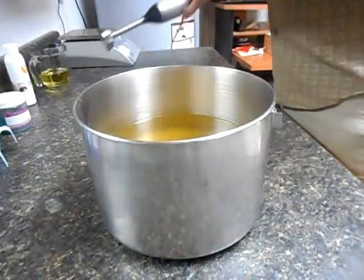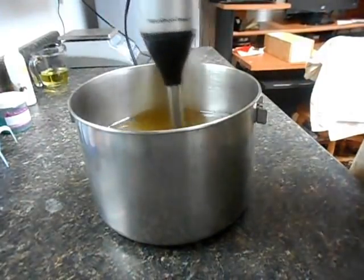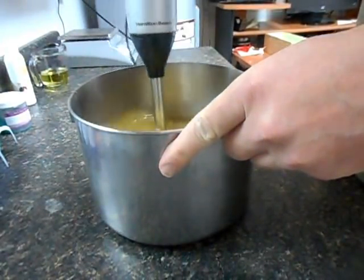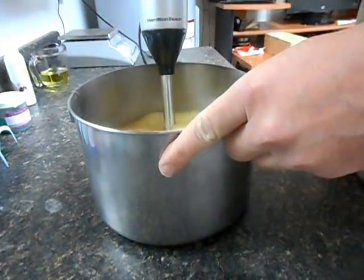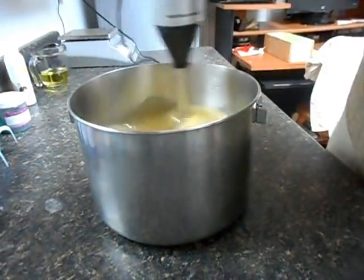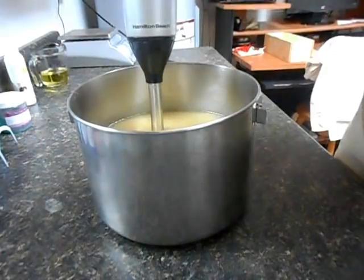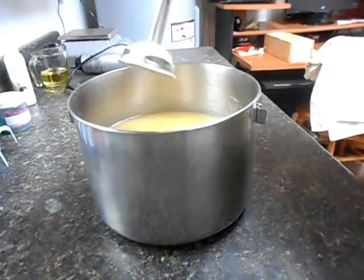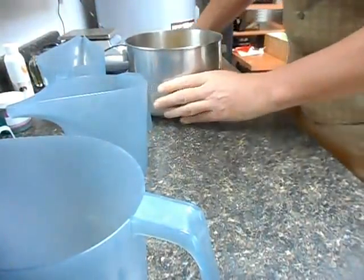Get a light emulsification and put it into three containers, having the main in the main pot here, which will be the white. Emulsification has been achieved. So let's get this relatively equal into three parts and save the rest in the main pot.